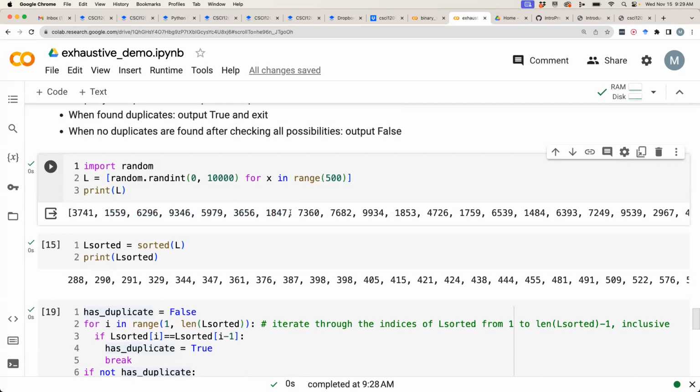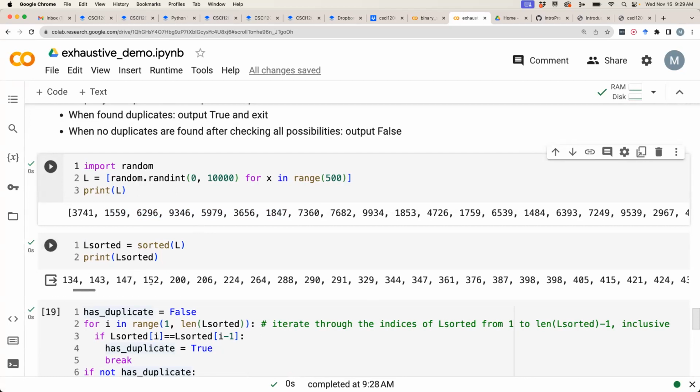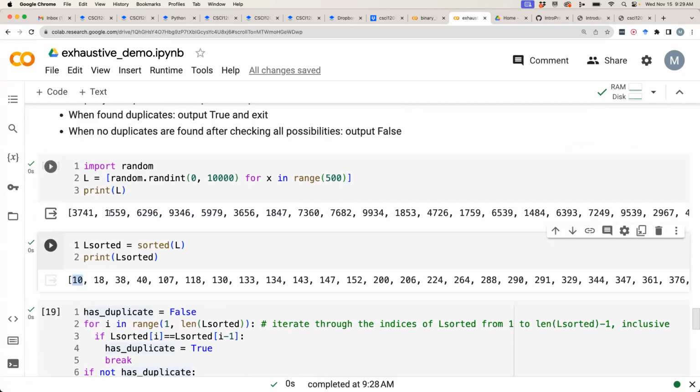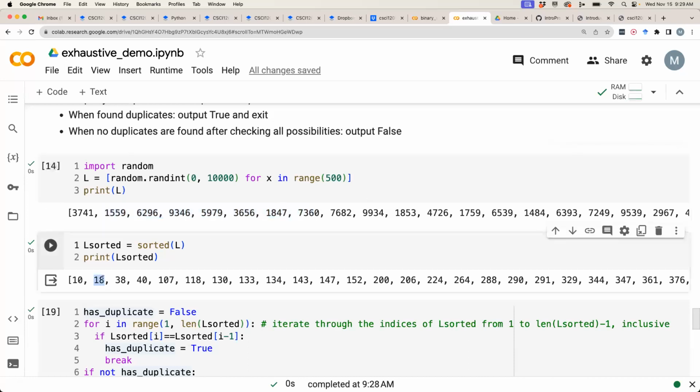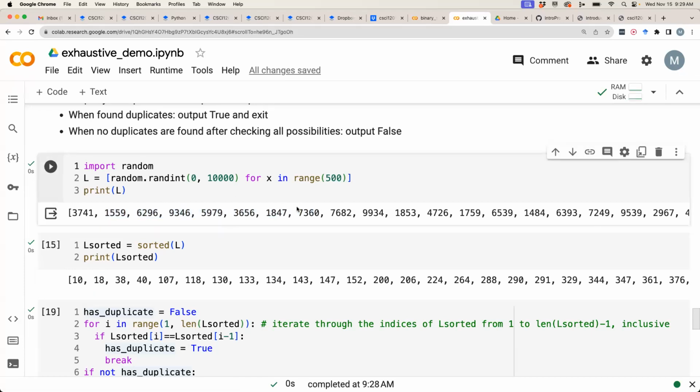For example, you know that for a sorted list, the minimum value has to be at the beginning, at index 0. So you need to look for the minimum value in this random list. And how do we find this minimum value? The only way is to go through the list and check which one is the minimum. And then you look for the second minimum. To look for the second minimum, you also have to go through the list again. There are better algorithms, but this algorithm that I just mentioned is one way to sort the list from lowest to highest.